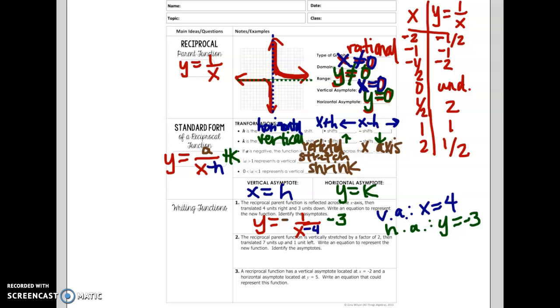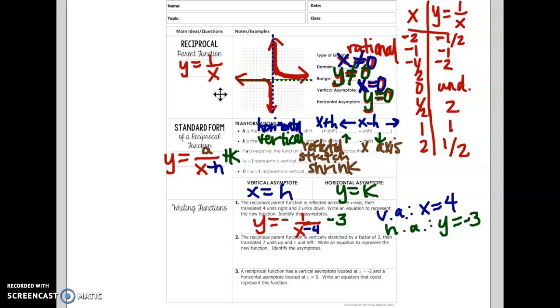Hi everybody. We're going to do probably two separate videos for this section on graphing rational functions because this first little bit is going to be about reciprocals. The reciprocal parent function, which is 1 over x, that is a rational function. A rational function is the ratio of two polynomial functions. So it should look like fractions. Rational numbers are fractions, so all those things you can kind of tie together.